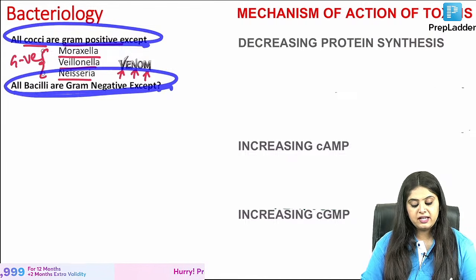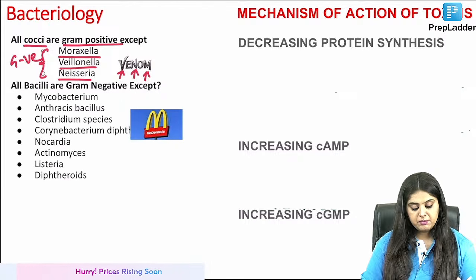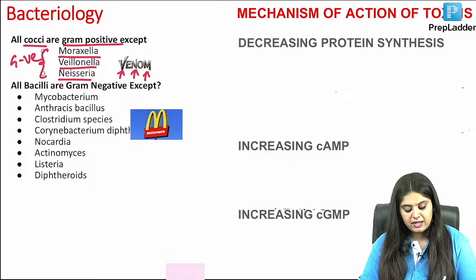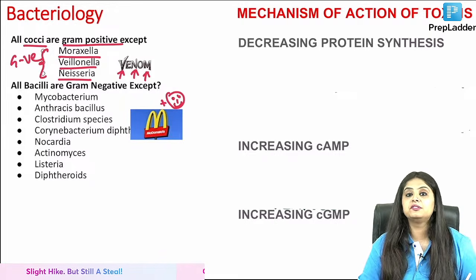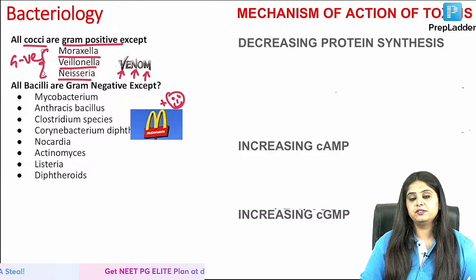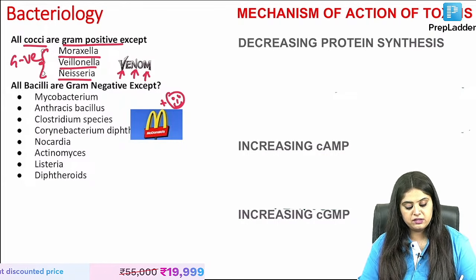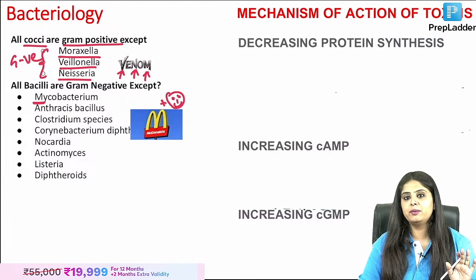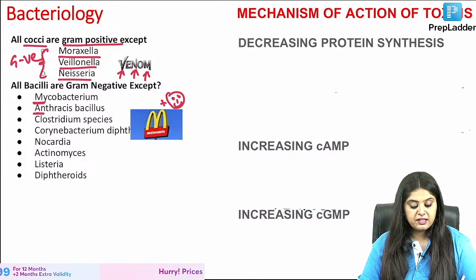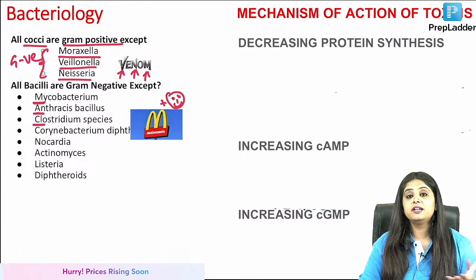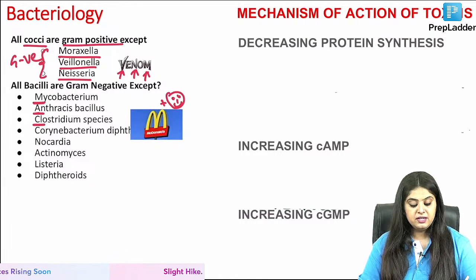If all cocci were gram positive then all bacilli are going to be gram negative. So all bacilli are gram negative except McDonald's, because McDonald's का नाम आया तो मैम कौन negative रहेगा? McDonald's का नाम आया तो it's all positive and happy vibes. Right, so McDonald's is gram positive. All bacilli are gram negative, but McDonald's is gram positive. What is McDonald's? M for हमारी country का TB mycobacterium obvious. Anthrax and Clostridium. Clostridium सारे tetanus, perfringens, etc.